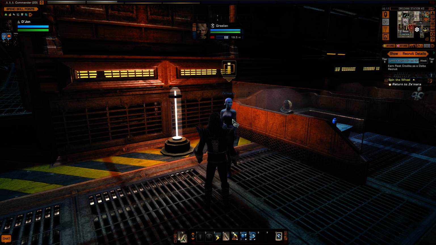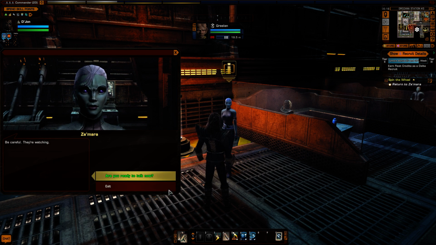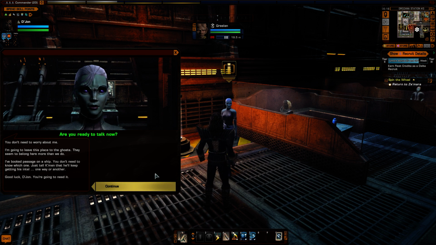Talk to Zamara. Are you ready to talk now? You don't need to worry about me. I'm going to leave this place to the ghosts. They seem to belong here more than we do. I've booked passes on the ship. You don't need to know which one. Just tell Kane that he'll keep getting his intel, one way or another. Good luck to John. You're going to need it.